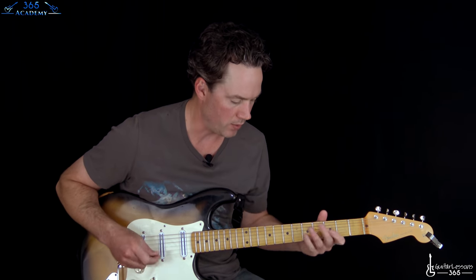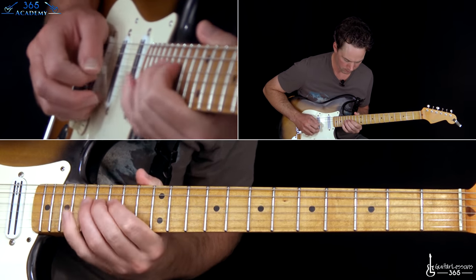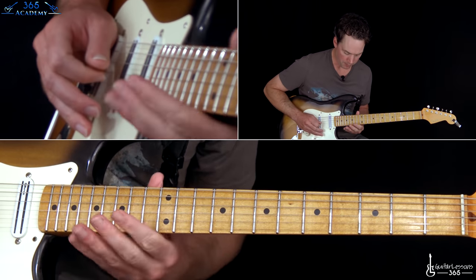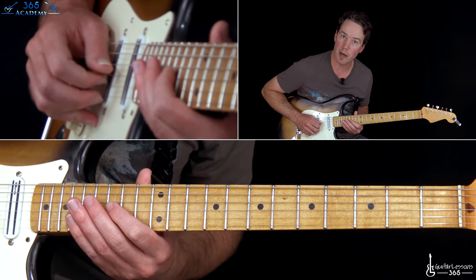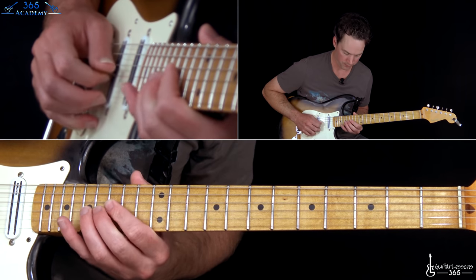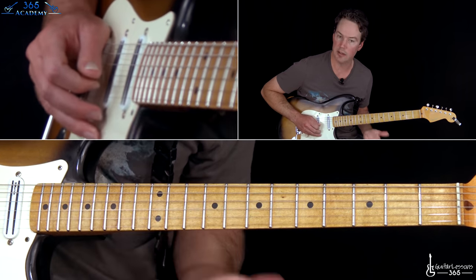All right, so now we have this next section where I switched to the neck pickup to more closely match the tone there. And it sounds like this. So this part right here, we're up to the 17th fret on the G string a couple times, down to 15, and then you're going to do a pre-bend of a whole step like that, and then release it. Over to the 17th on the D.